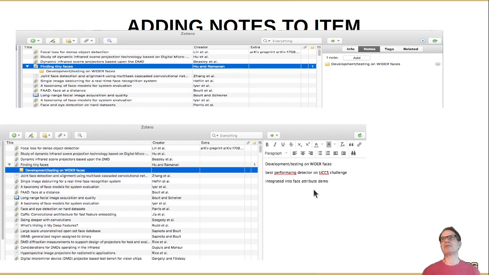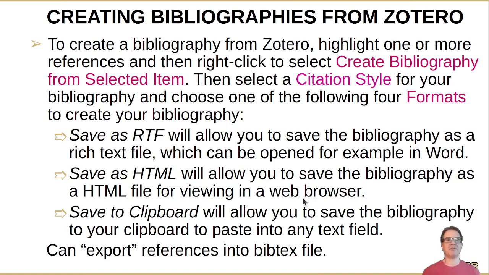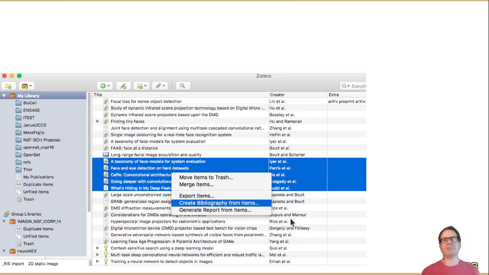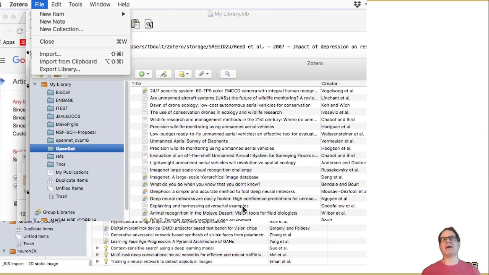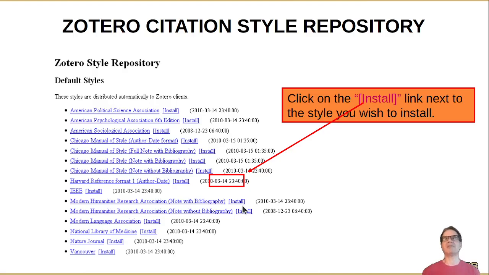One of the things I like about Zotero, and one of the things I recommend, is to take notes when you're doing this. So I can add something in, and I can take some notes about why I was looking at this particular paper and what my notes were, and then later on I can search through my notes to do some stuff. If you're using bibliographies and BibTeX, it's great for doing this as well. I can create a bibliography just from a particular set of items, and then use that to export them and get them in various references.